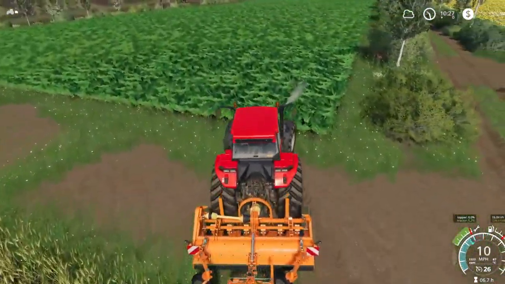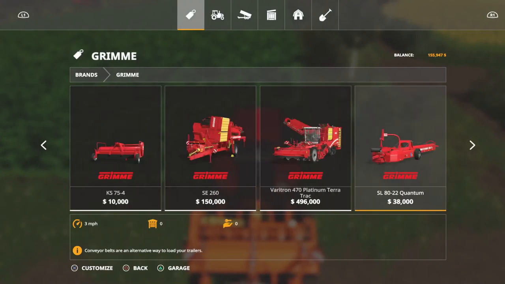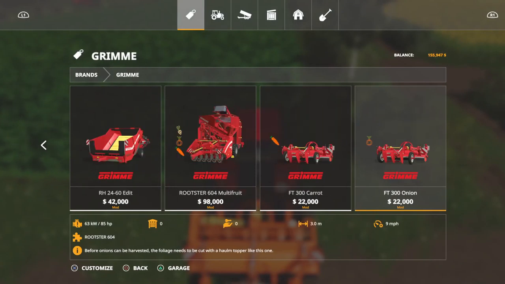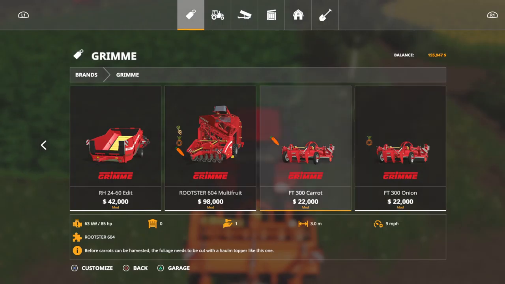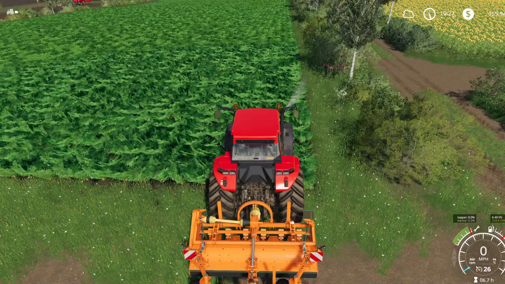So I'll show you what I found here. So we go back into Grimmy, and if we go all the way over here, this one here in the middle, that is the Holmer topper. I thought that was the harvester that goes on the front of the big one, you know, the big machine, but I was wrong.